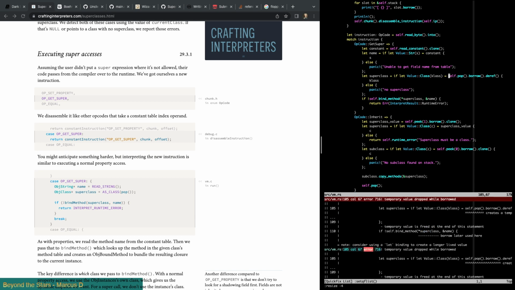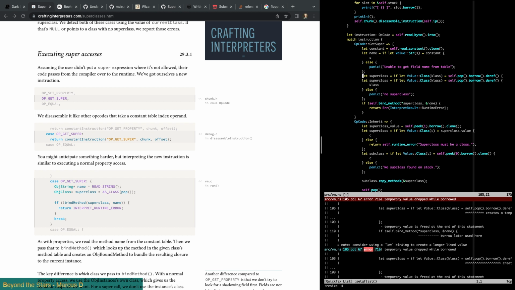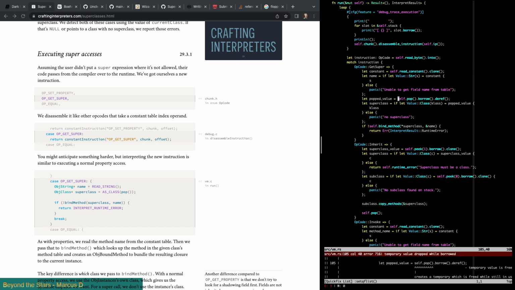Yeah, temporary value dropped while borrowed. So I think I have to do the same thing I did before, is pop value is equal to this. And then pop value. Nope, doesn't like that.